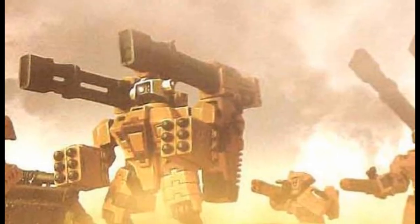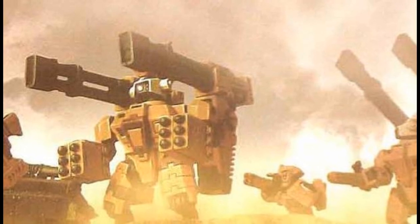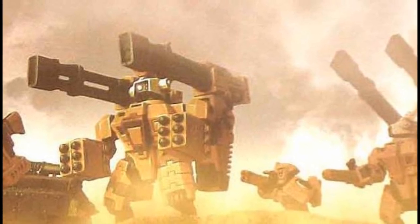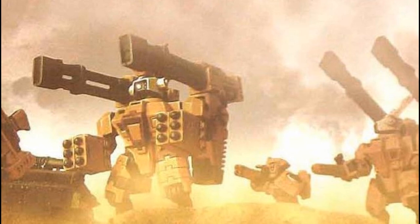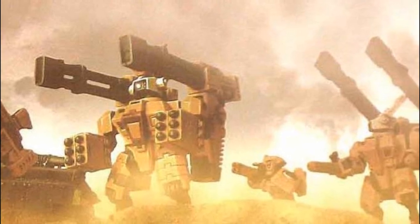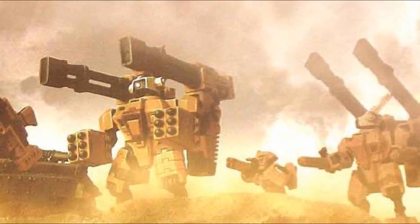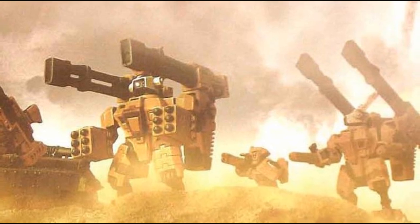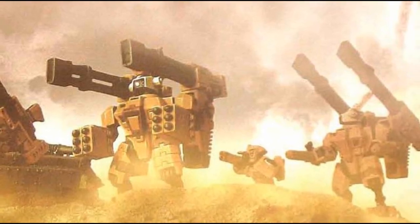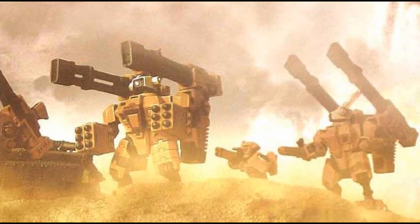A recent addition to the Broadside arsenal came in the Great War of Confederation, when its primary heavy rail rifle armament was configured to be replaced by twin-linked high-yield missile pods. During initial setbacks in that war, it was discovered that the masses of attacking Ork waves and the light nature of their scrap vehicles meant that the heavy rail rifle, although deadly, did not have the fire rate required to stem overwhelming tides of attackers. The high-yield missile pods, on the other hand, proved more than adequate to destroy the crude scrap-armored Ork vehicles. Ever since then, many Tau commanders have included this variant in their cadres, either on its own or sometimes in a formation with more traditionally armed Broadsides.